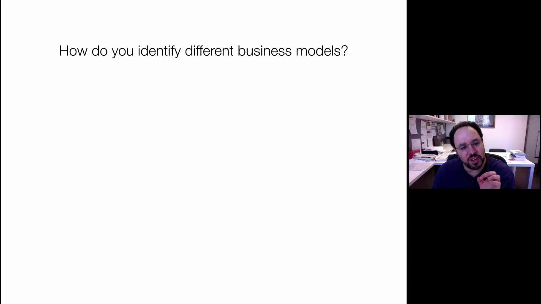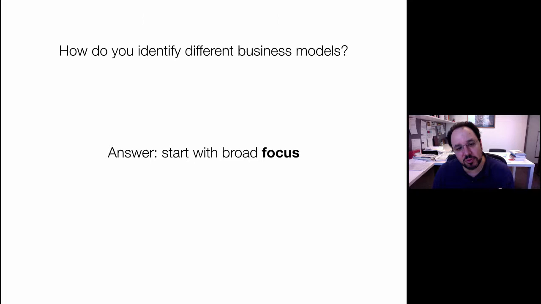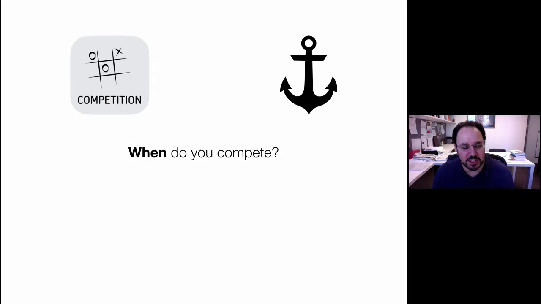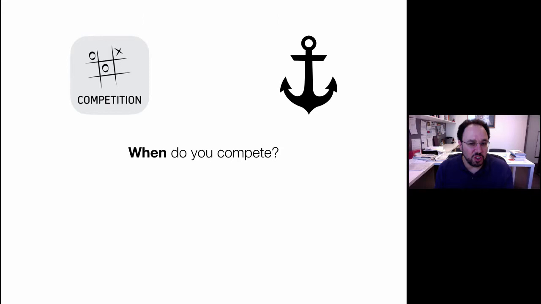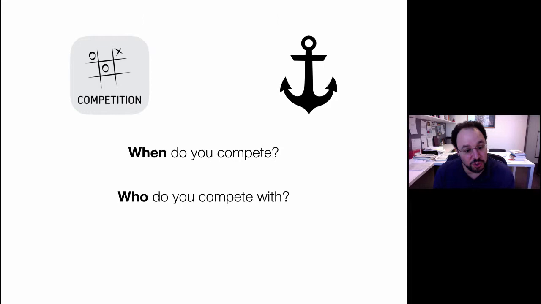So how do you identify these very different business models? Start with a very broad focus — thinking about what you could do this or that, and not both. Let's anchor this for competition, which is a stark choice. One decision is when do you compete: you might choose to put all your energies into competing now, in the hope of gaining market power later, earning back all the money and resources expended. The alternative is to consider yourself competing throughout the long term. A second choice is who do you compete with — existing established firms, or other startups trying to sell to those established firms and be part of their value chain?